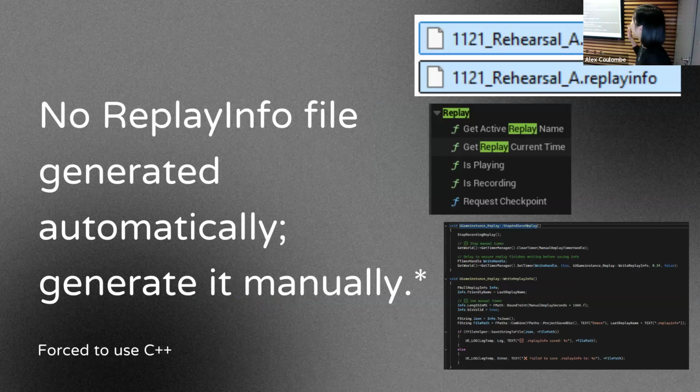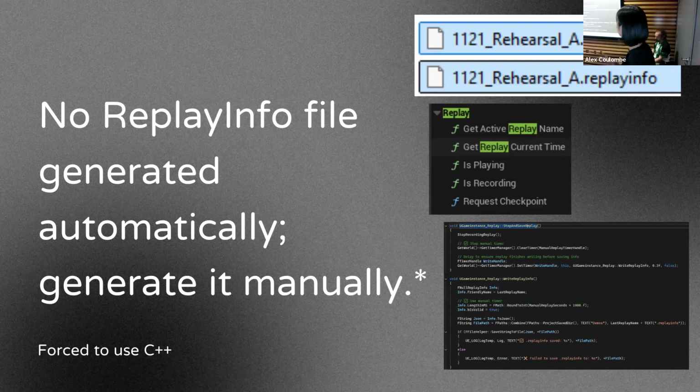Another thing is, after Unreal version 4.20, we changed from using the null streamer to the local file streamer, and there's no replay info file anymore. But the replay info file was the place that stores the total duration of my playback. For my purpose, I need to know the total duration of my playback to build my beautiful scrubbable timeline. I need to know it.